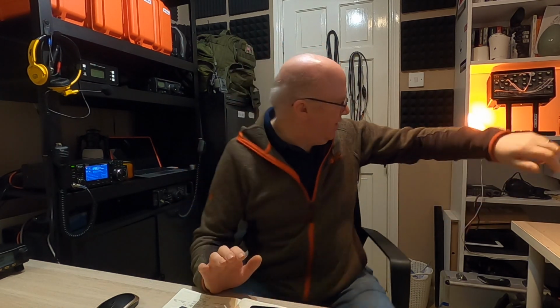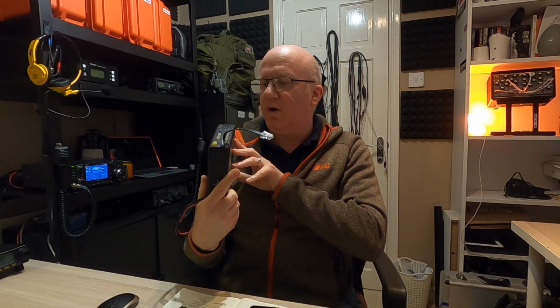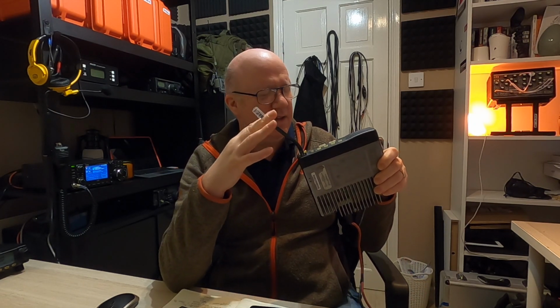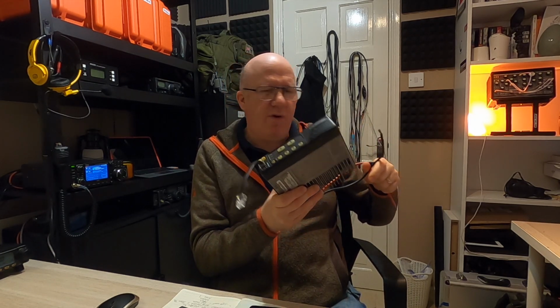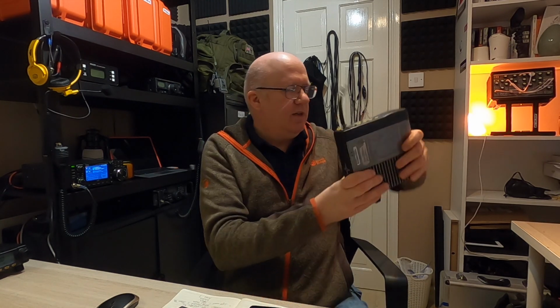What I'm also thinking of doing, let me just get this right, I've also got a Motorola GM350. I want to just play around with this. I might just cut one of these ends off and wire this up to either the Signalink. I've also got a Mini Pro SC, so I'm thinking of wiring this to the Mini Pro SC and having a second APRS station running somewhere, or whether this is just something I take out with a Raspberry Pi. So I've got that to play with as well. I'll manage that later.